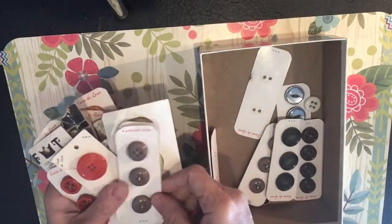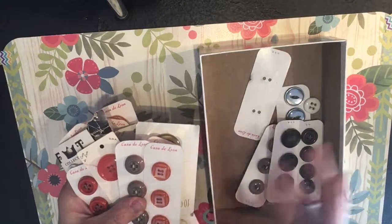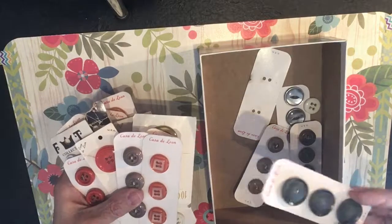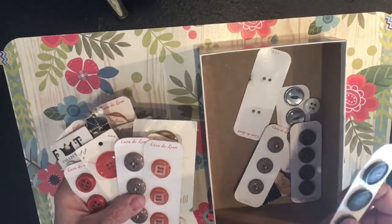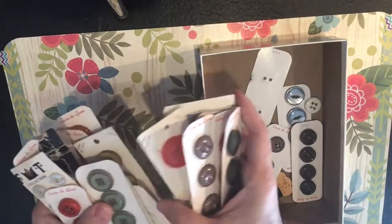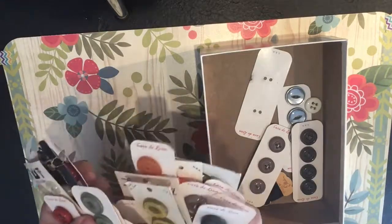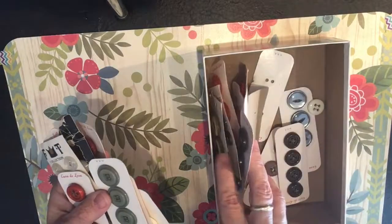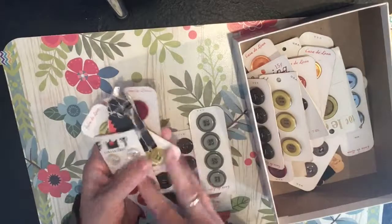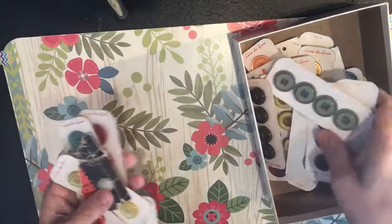My 2 projects I have lined up for the next couple of weeks will be to make a junk journal just featuring things primarily with the color pink. And then the other one I want to do is going to be more of a farmer's market theme with a lot of fun, bright, cheery spring colors, canning jars, just things you would think of as being at a farmer's market or a roadside stand, that kind of springy, fresh food-based journal. So I think some of these might actually work for that. Maybe the brighter yellows or the white ones or some of the bright orange.